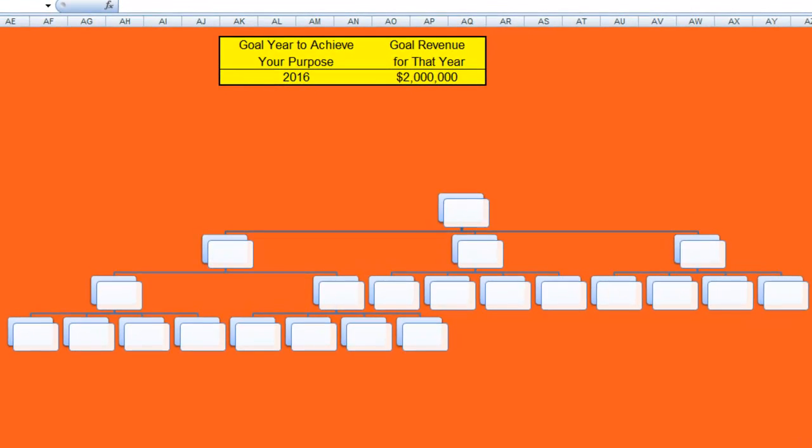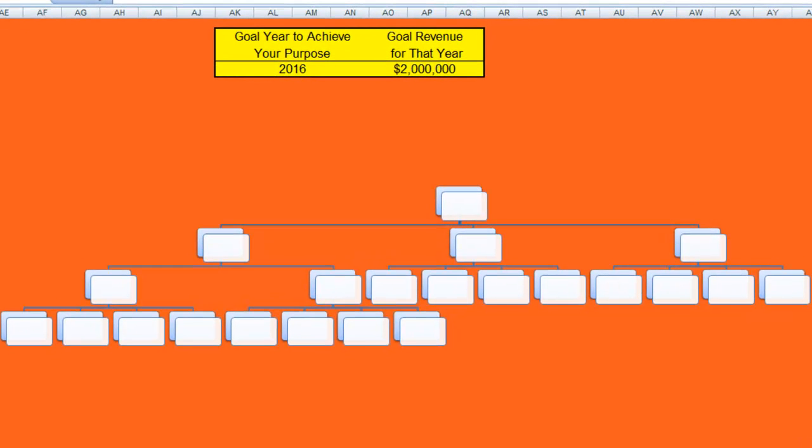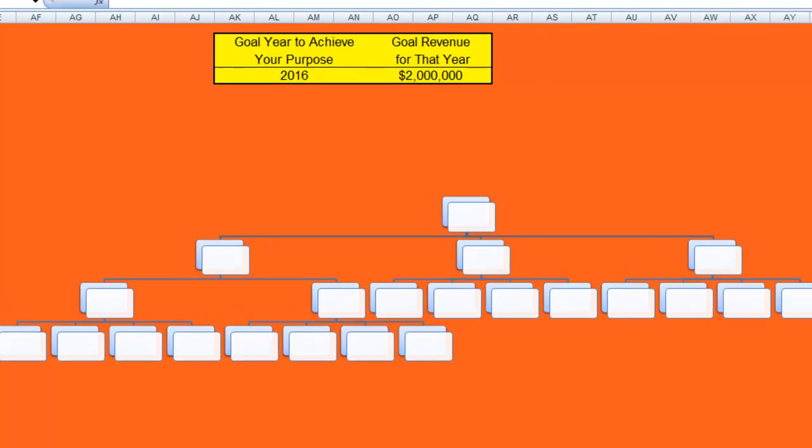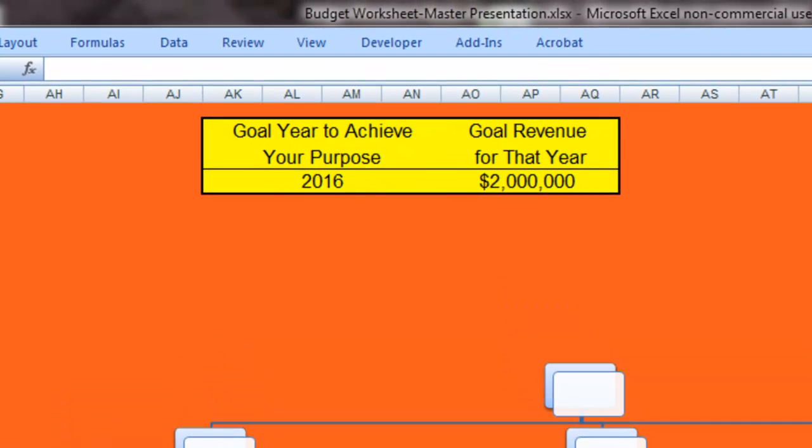If you want a $100,000 income, for instance, you might need a company that creates $1 million in sales to pay you that income. If you want to turn over the running of your company to a management team at some point, you must have an organization of a certain size to afford to make that possible. Here is where you design that future organization that will pay you what you want and that will create the level of freedom that you also decide you want. As you can see in this example, we also put the amount of sales required and the target date in which you want to make this happen.